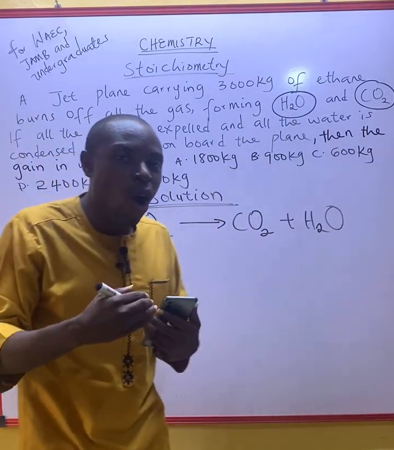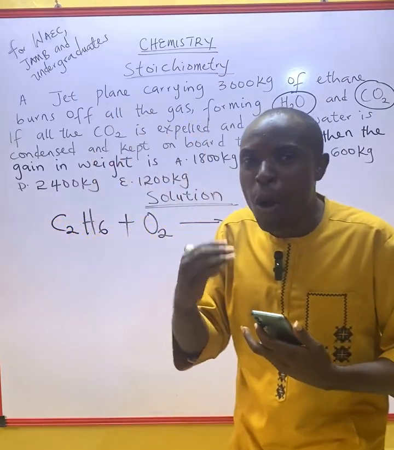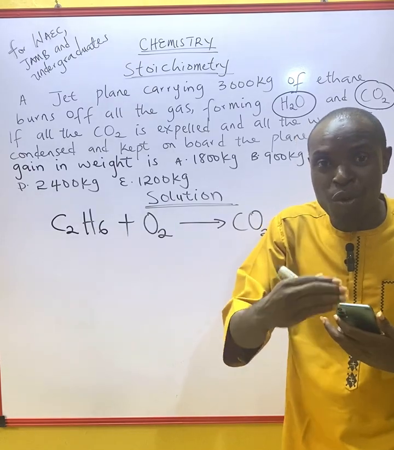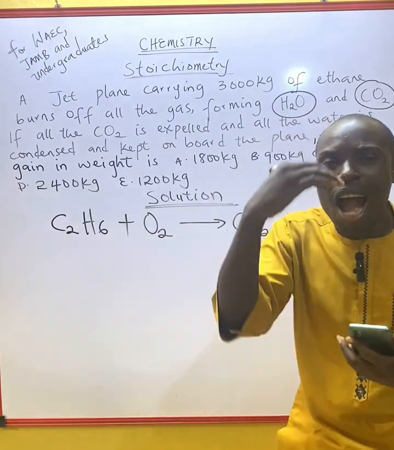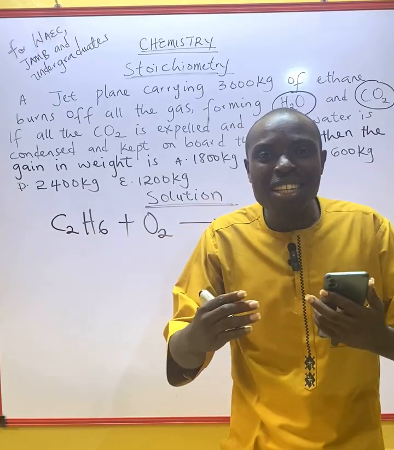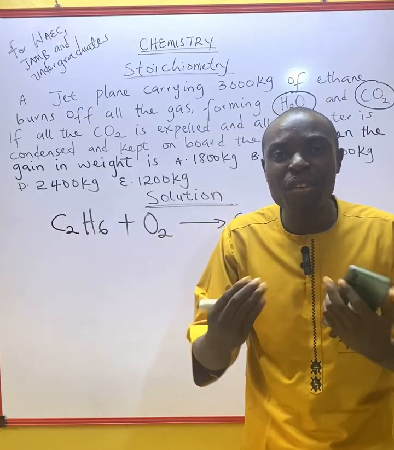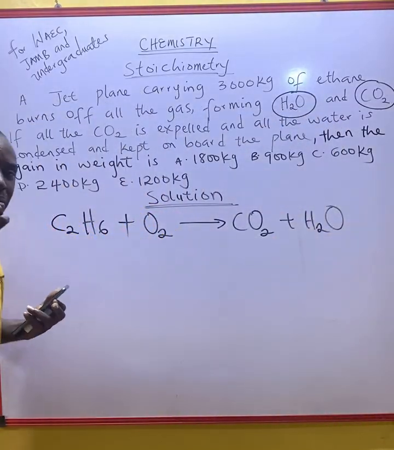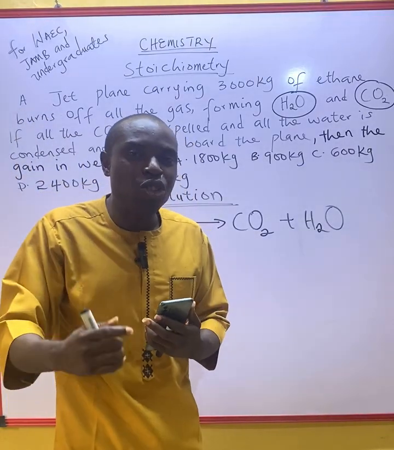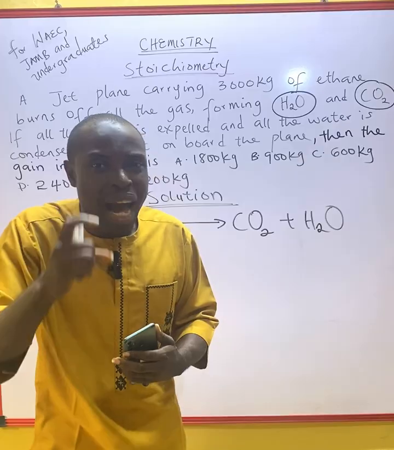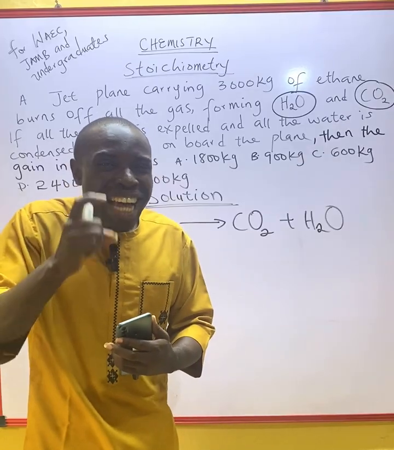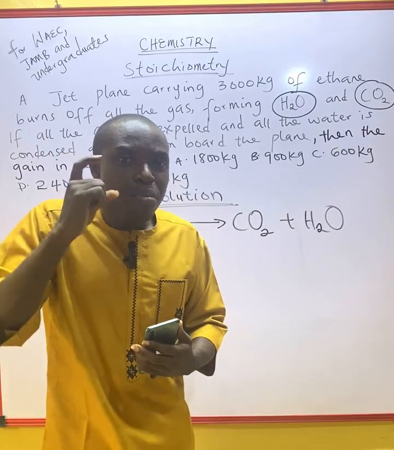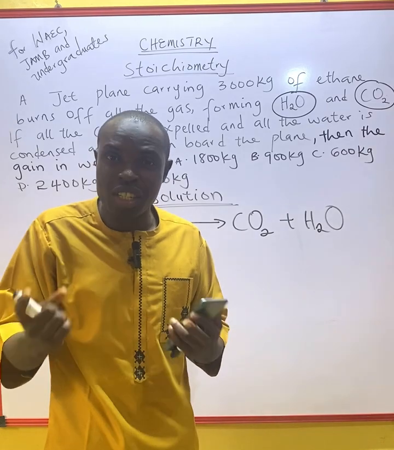Now, you should know that when an organic compound, for example a hydrocarbon, is burnt in oxygen or in excess oxygen, carbon dioxide and water are given out as products. Now, of course, this equation is not balanced. It means that in solving questions on stoichiometry, your equation must be balanced, obeying the law of conservation of mass. It is not difficult at all to understand, actually.